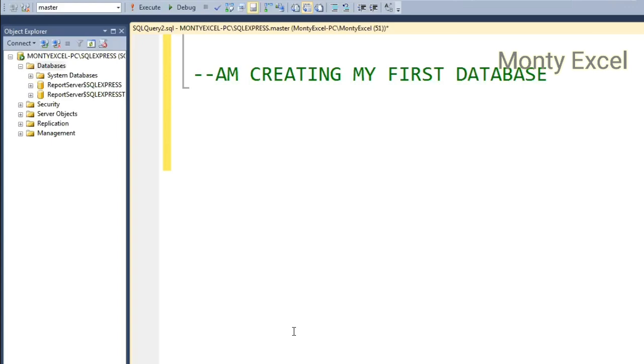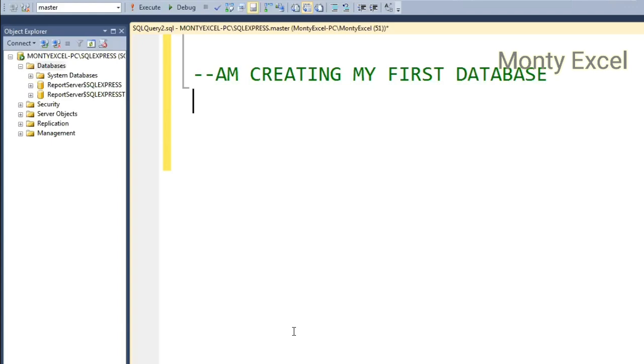Comment is always in green color. As I said, we have a few colors, and let's explore more while writing the queries. This comment gives additional information, so that tomorrow when I visit this window again, I can easily recollect what I've done here.